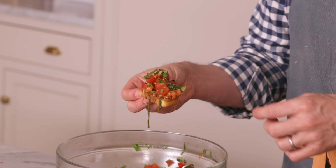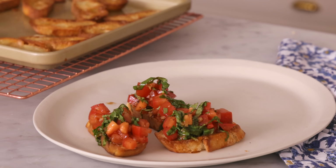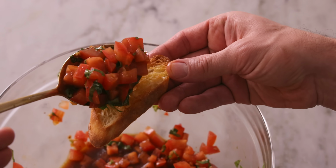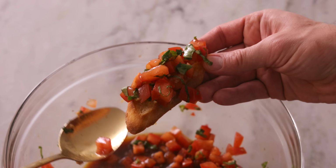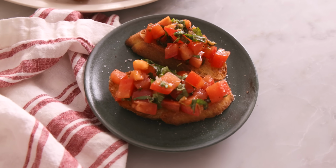You could use all the tomatoes now or use as much as you want, and the additional tomatoes will store for up to 3 days in the fridge. So you can have this over the course of a few days and it's gonna be delicious each time. Pop those onto a serving plate, and just like that, they are ready to enjoy.